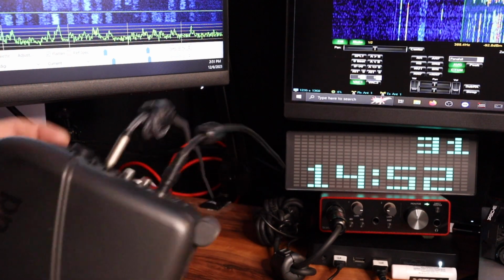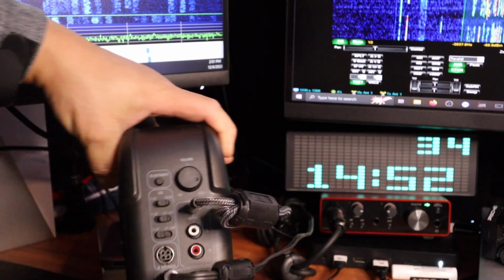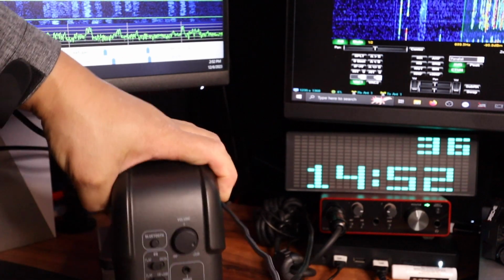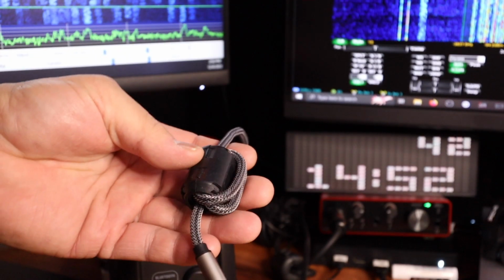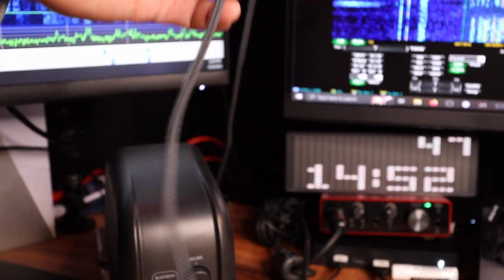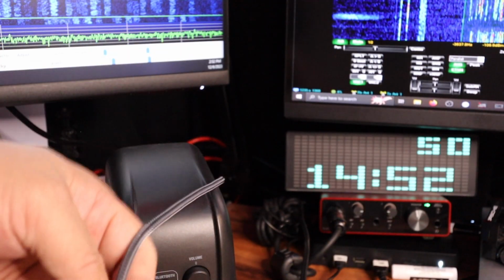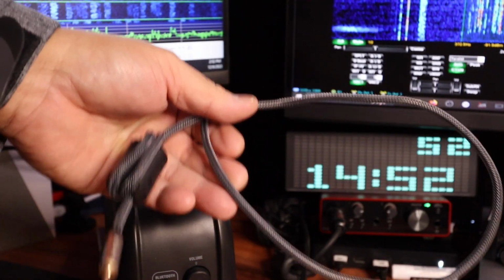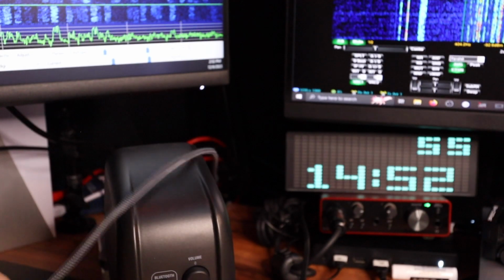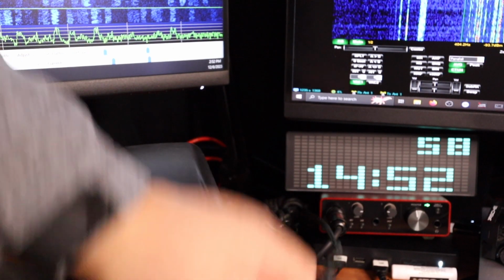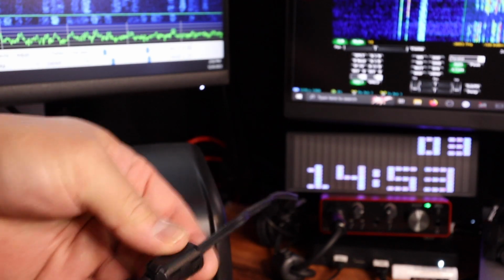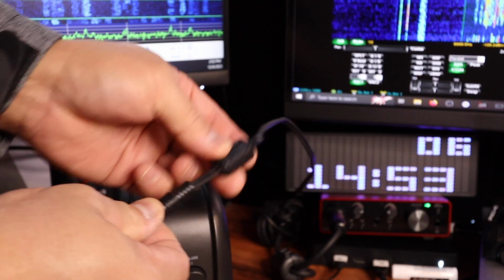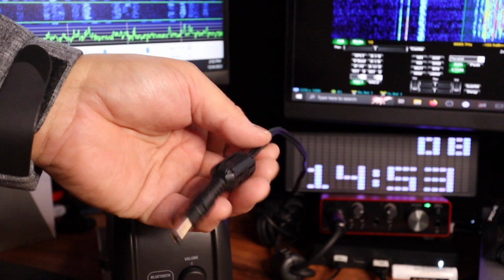Okay, in the back of these speakers, I already have the audio cable input. You see how I have some ferrites already on this. And this is going to go to my speaker. And you know what I can also do with this? Put the toroid on this. This is the power cable, the DC. I already have one there. Maybe it's kind of loose. All right, I can put another one here.